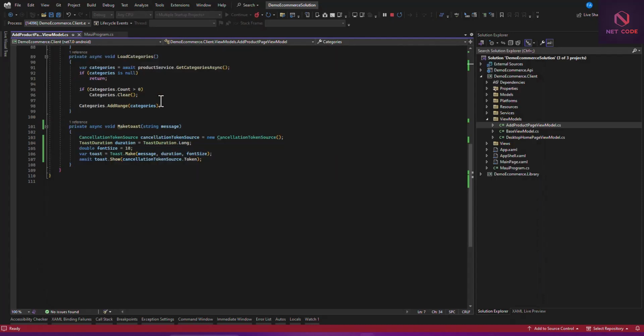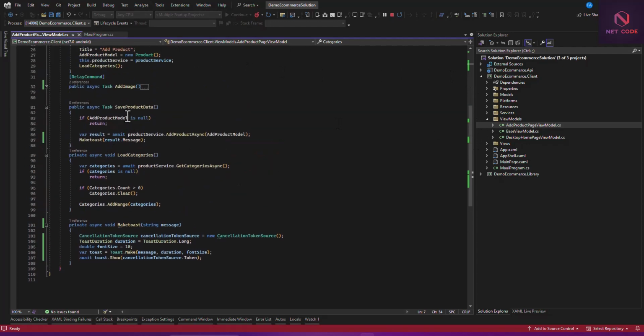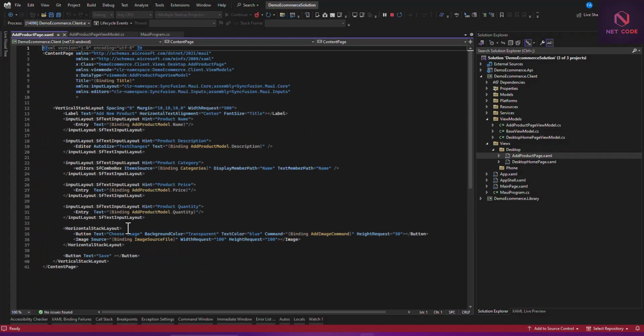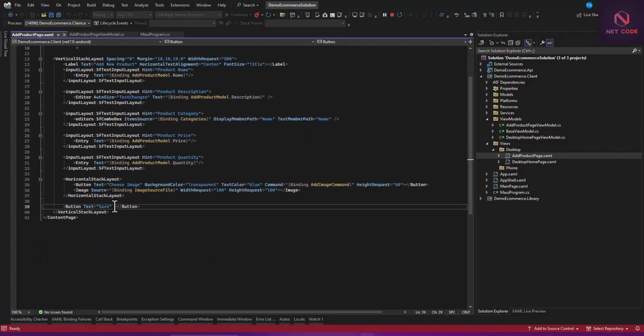Now let's go back to, we have this button set, that is a save product data. And now let's add a relay command. So let's bind this to the page. And when we go to views, desktop, and add product page, this button save, let's bind this command to add product page.